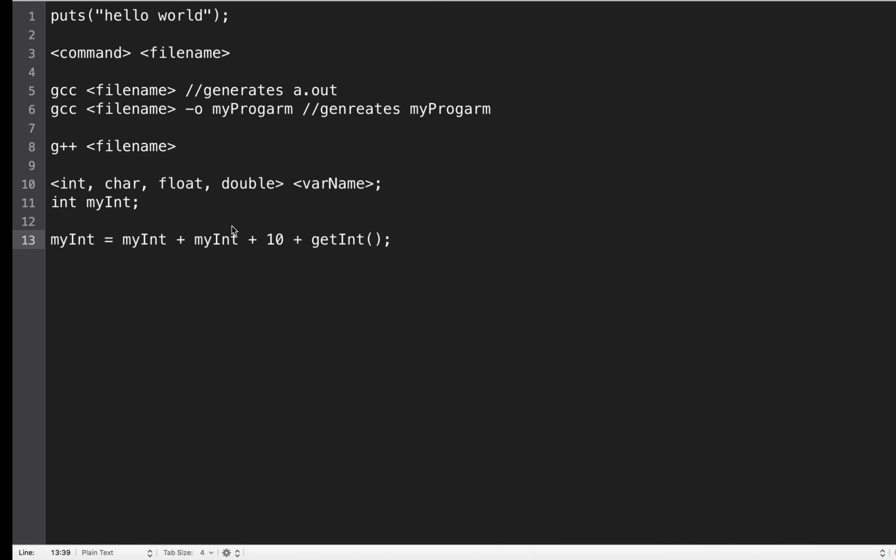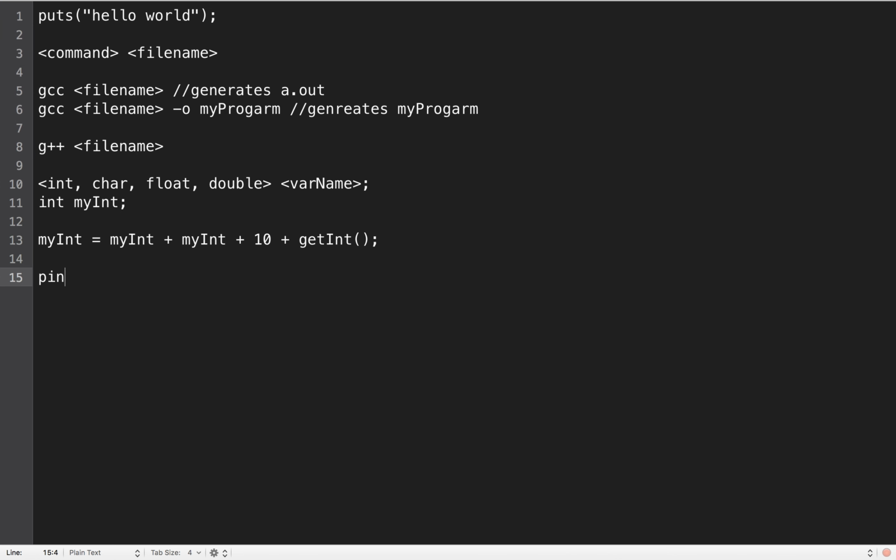So output with printf. Remember that when we say printf, we specify the first component being a string. When we say string in C, that's just something surrounded by two double quotes. And then inside this first component, which is called the format string, we specify format identifiers. So I will write some code here to output myInt. I'll say "myInt is %d", and then we'll say myInt.